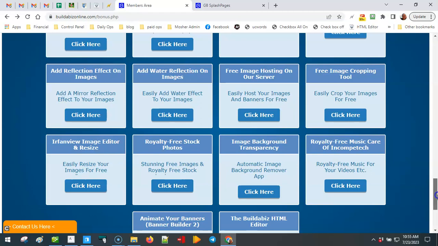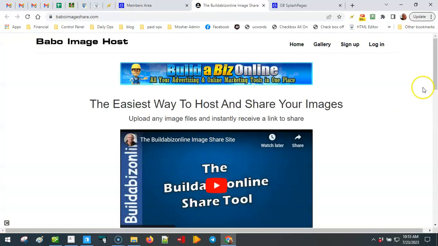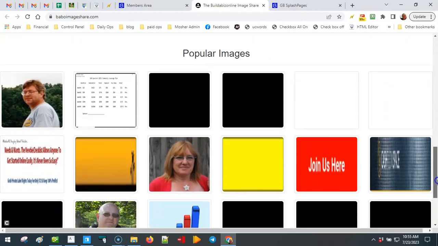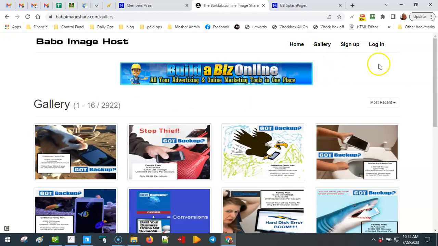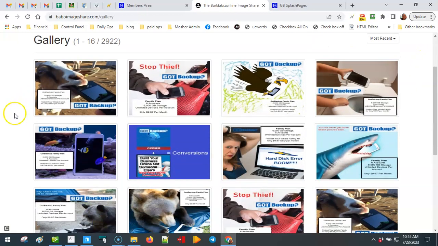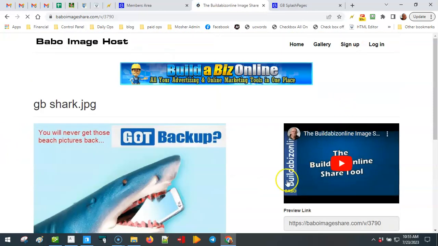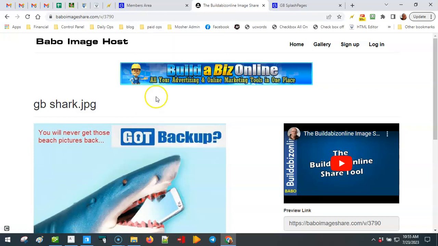Go into your image hosting right here, and it's going to show you your library. So let's go to your gallery. Since everybody loves the shark, we're going to click it, then right click it and copy image address. Okay.